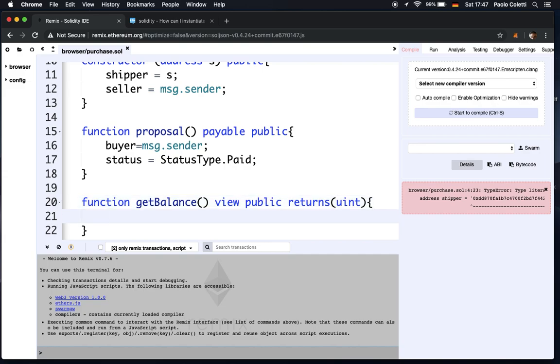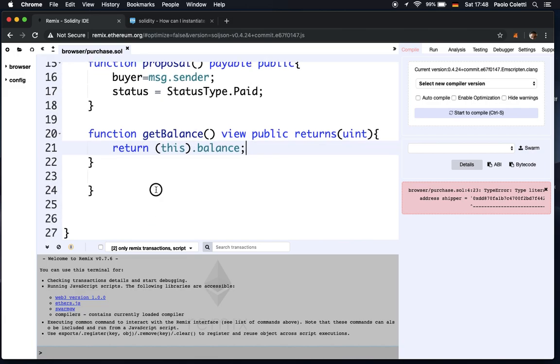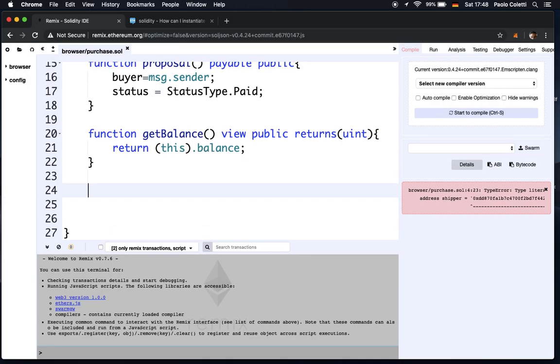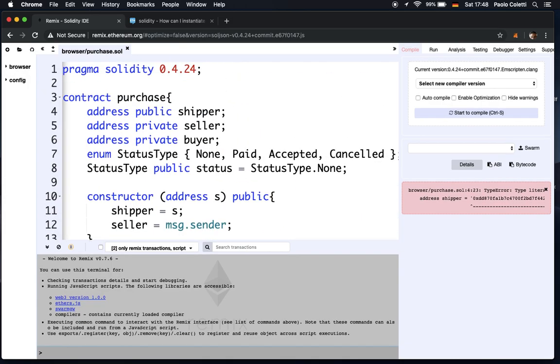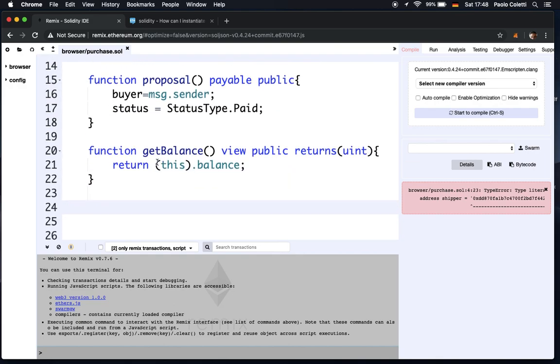Simply return this dot balance, which means this object, so the contract itself, balance. The status is a public variable, so everybody can see it. We don't need a specific function to look at it.